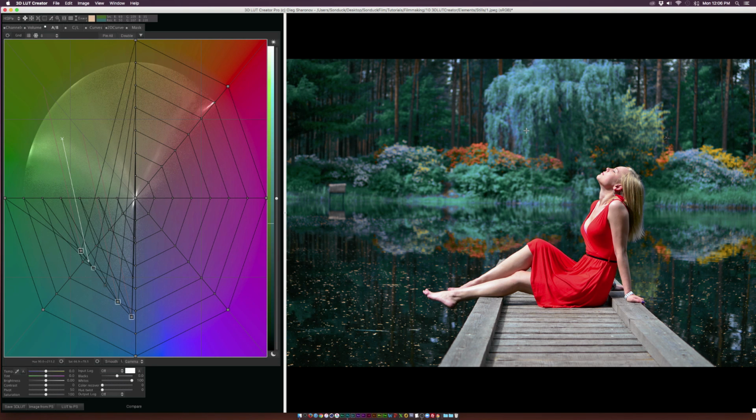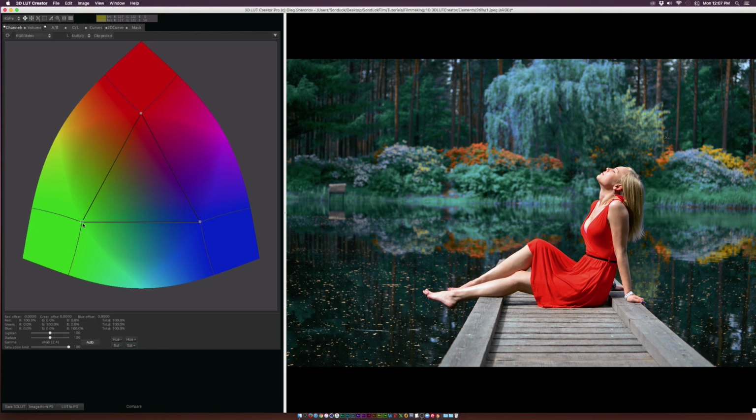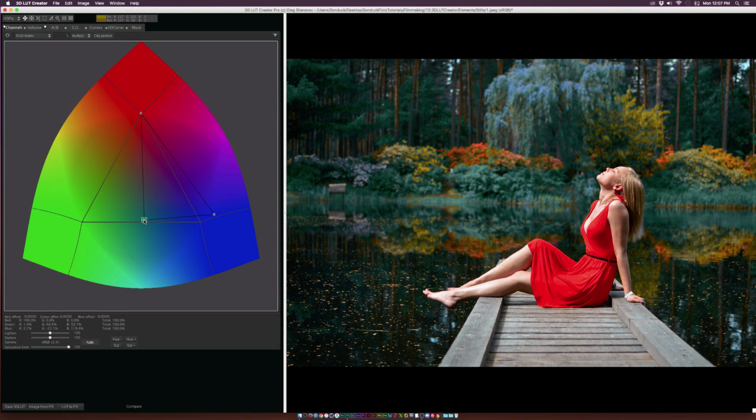So that's awesome. And we can select the skin over here and warm it up if you want, saturate it by a touch. So we can switch over to the channels tab and manipulate how all the colors are looking. So this will bring out the greens in the image a little bit and make them a little bit darker. So it's nice. And then we can move the blues over and adjust the channels so we have a little bit more control over the exposure in the shot.